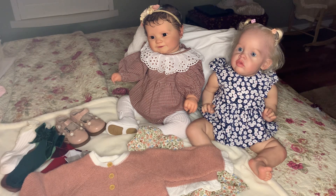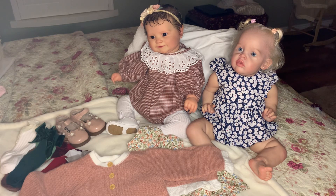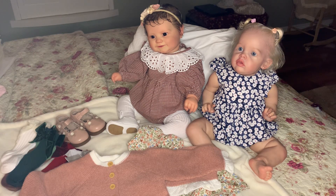You guys have a great evening. Keep calm, play with dolls — I really need to follow my own advice. Sorry for the rant today, but oh my goodness, the stuff I've gone through with this doll is just unbelievable. I think she looks way better on the 24 inch body. I'm not sure if a 26 would be even better. She has on three to six month clothes from Allie, and Abby has on zero to three from Temu. The sizing — you never know what it's going to be like. Good night guys, hope you sleep good. Talk to you later, bye.